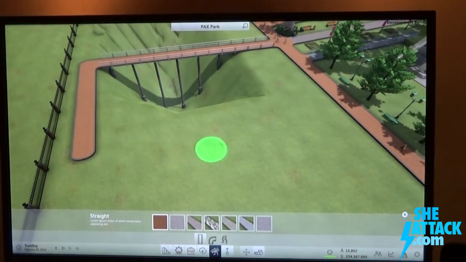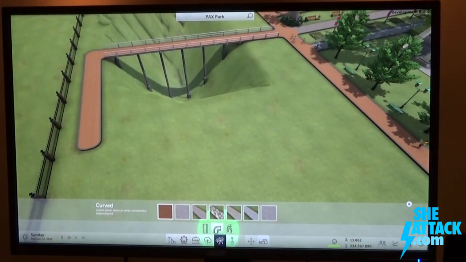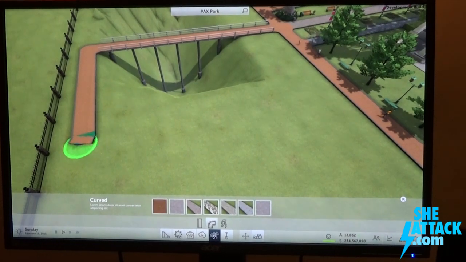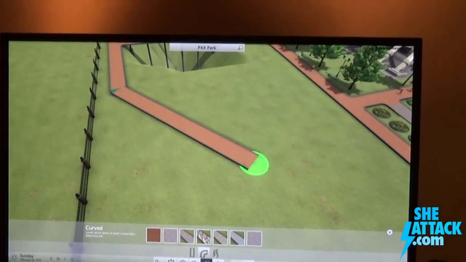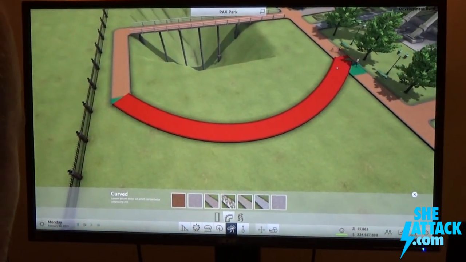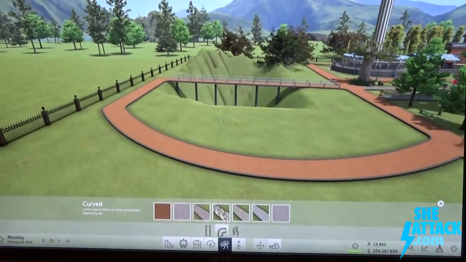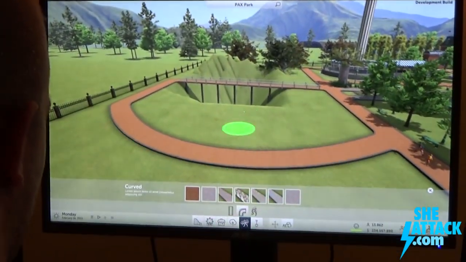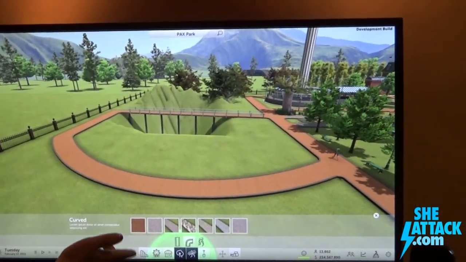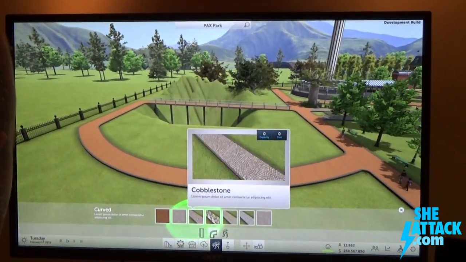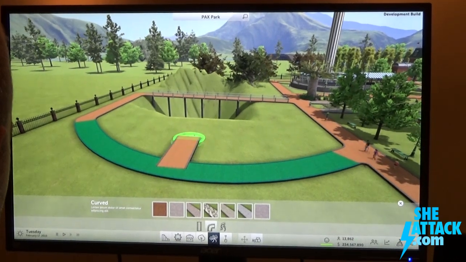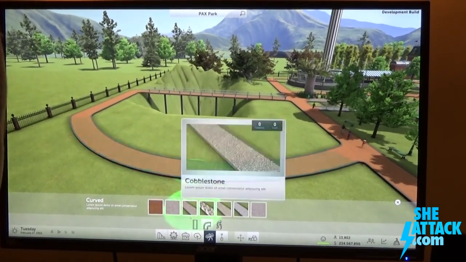And the important thing, what everybody was waiting for: curved paths. Like almost every other game, it's a very easy one click, you set up your path and create it that way. Wow. So you can really do what you want there. Oh, that's so awesome. And you can change the texture, go for gravel, then brick, everything as you please. So you can personalize your park as much as you want.